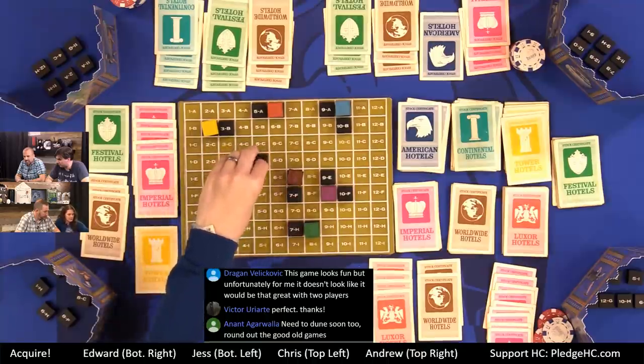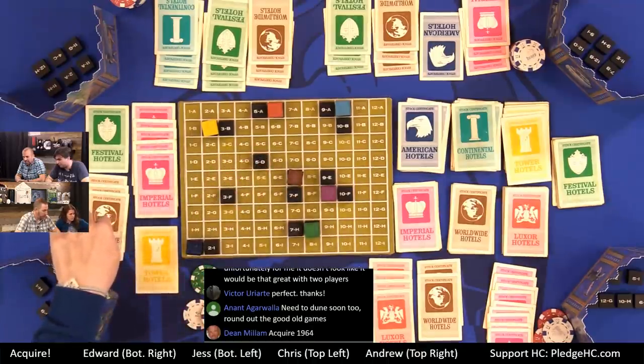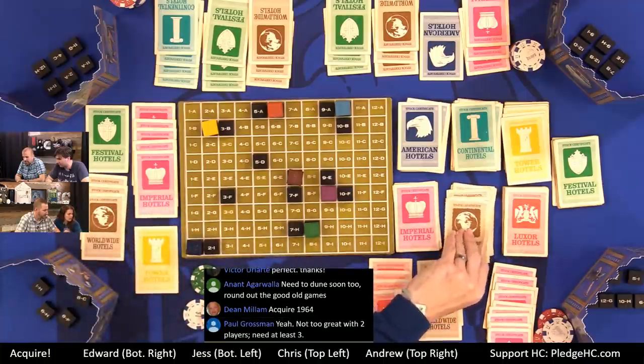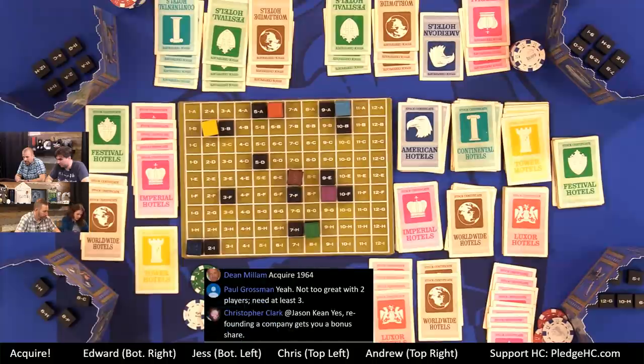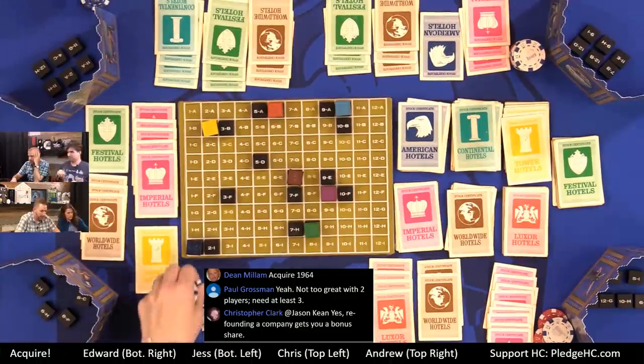Okay. I'm placing that one, and I want two shares of Worldwide and one share of Imperial. I'll figure out the money in a second. So what would that be? Okay, so Imperial's at three, which is 500. Five. So 500, and then Worldwide is at two, so six. So 11. Yep. All right, 11. I'll put in the 25, 14 back. And then take your tile.